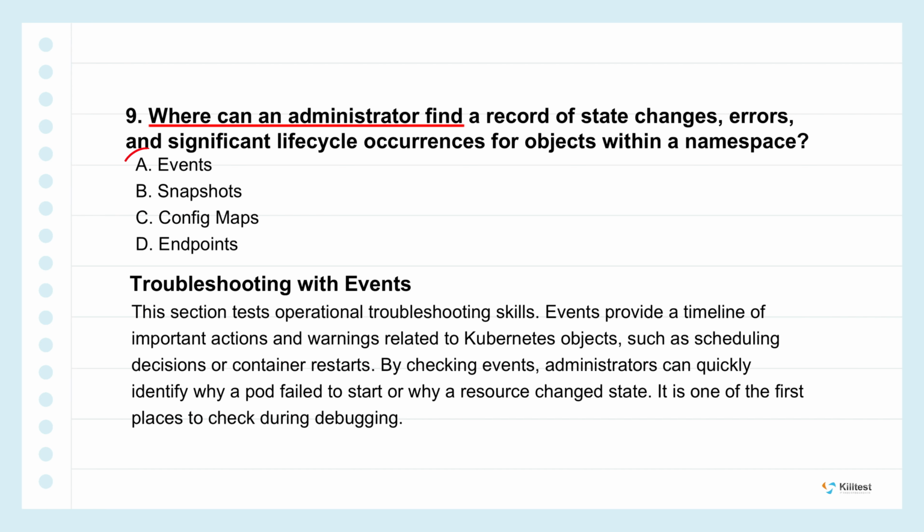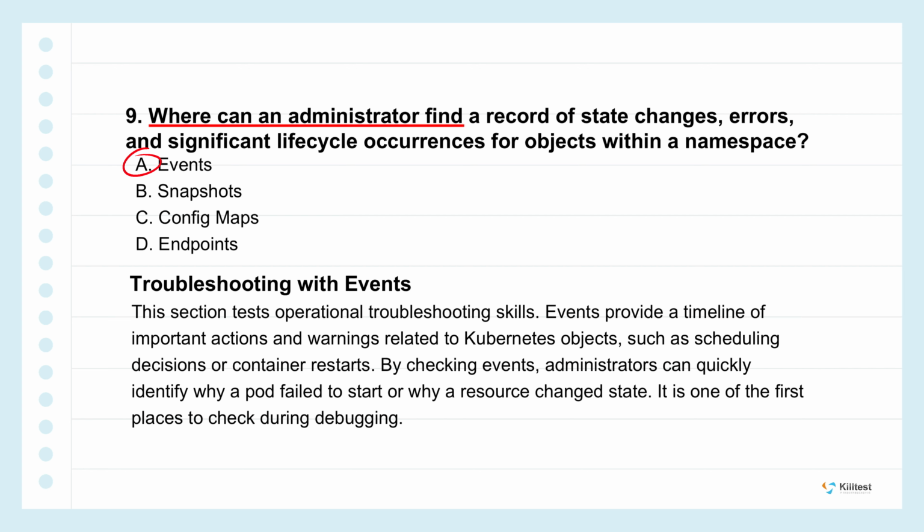I feel like beginners always ignore kubectl get events. They just go straight to the pod logs. They do, and it is a fatal mistake on the exam. If a pod is crashing after it starts, sure, check the logs. But what if the pod never starts? Oh, then the logs would just be empty. Exactly. If the image name is spelled wrong, or the scheduler can't find a node that fits, the application itself never runs, so it never writes a log. The only place that error exists is in the Kubernetes events. It tells you what the platform is doing to your workload rather than what the workload is doing.